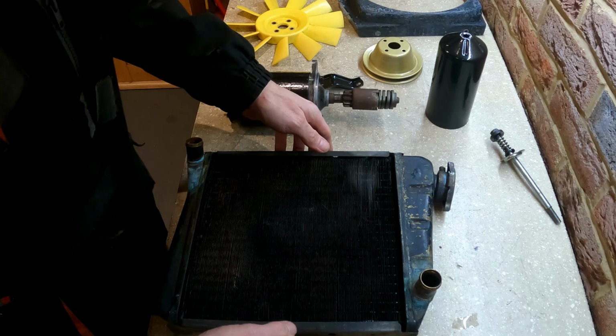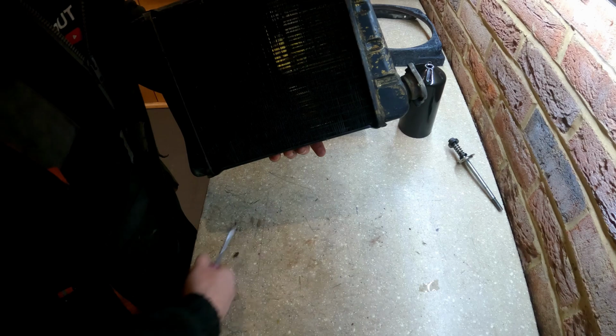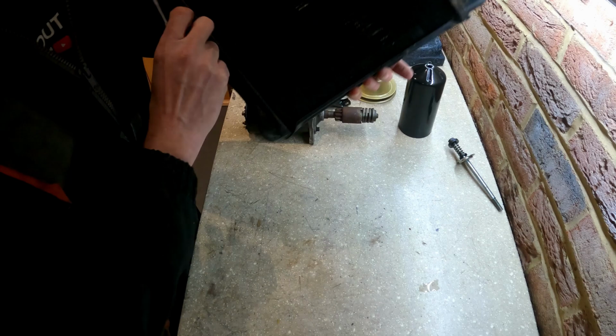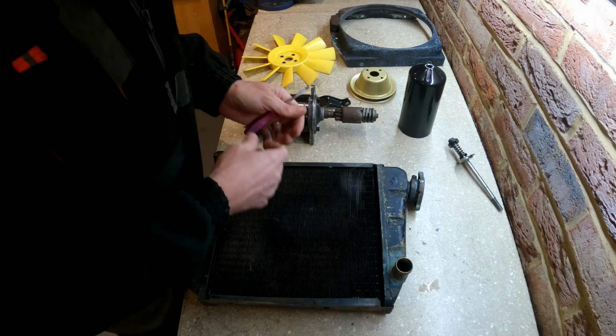You see some of them where they're beat up really badly and all the fins are bent. Don't have to worry about it too much on minis, but when cars have front mounted radiators, obviously they get full of bugs and bees and flies and things like that, and they can block up. So I think if you can see light through there, that's good. You want to see light all the way through. This area here that's damaged, really, I want that to have good airflow.